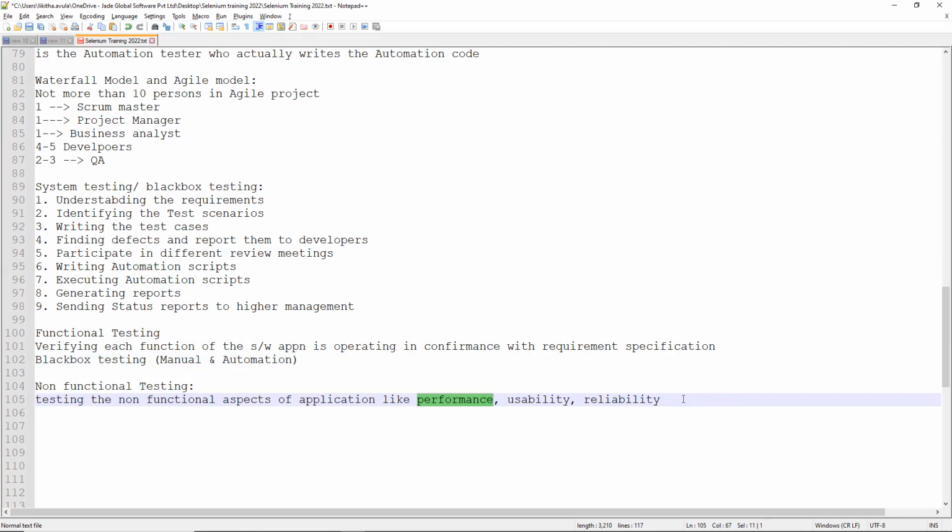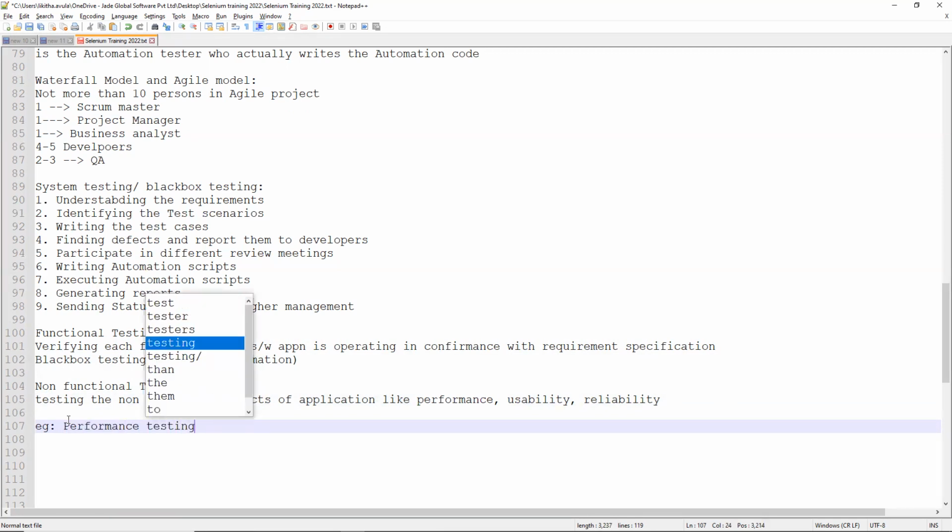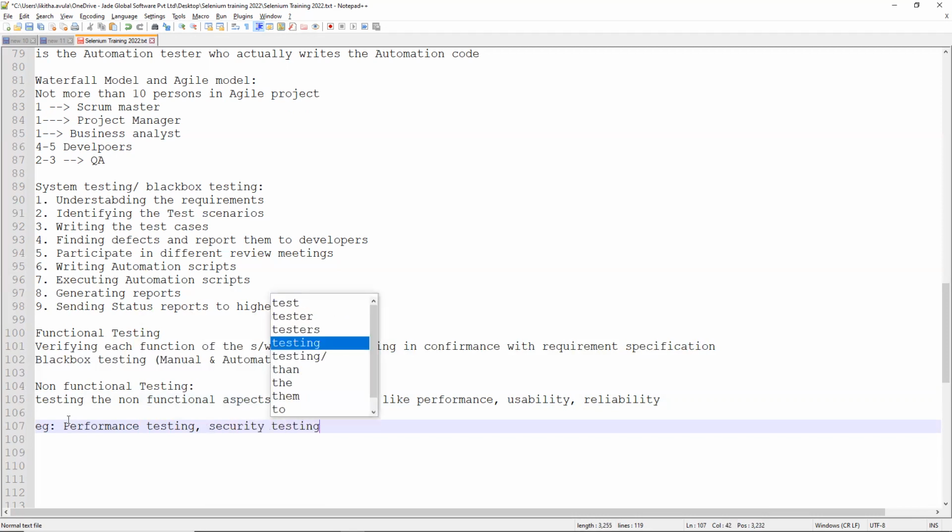Examples of non-functional testing are performance testing and security testing. In security testing, we check whether there are any vulnerabilities in the application, whether people could hack the application, and how easy it is for hackers to hack it.